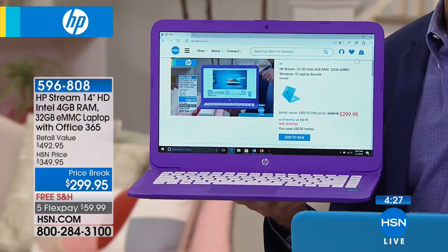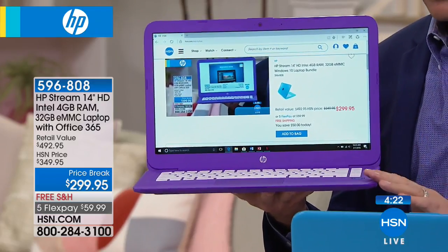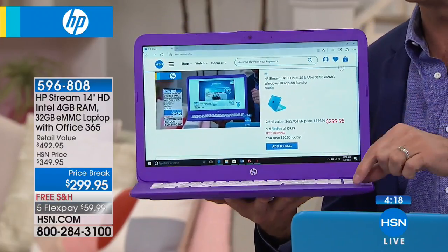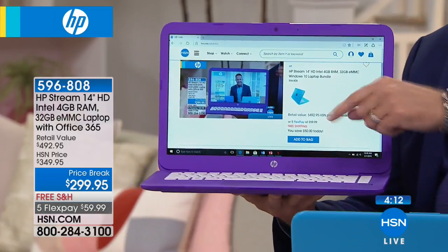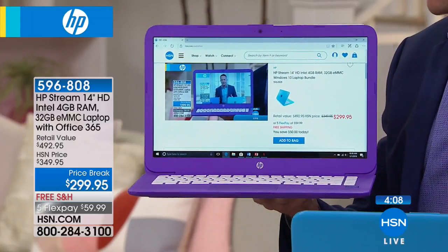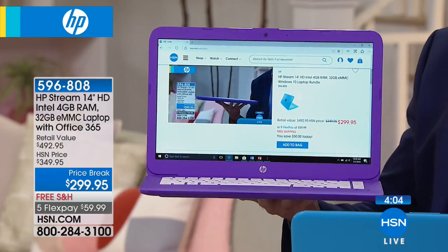We live busy lives, we're on the go, our computers are on the go with us. We want a computer that's lighter, we want a computer that has a longer battery life, check, check. But we want a computer that's faster and more responsive too, and that's something we get. Solid state memory, by the way, means that there is no whirring hard drive in here. So it stays cool to the touch on the bottom. There's no friction, there's no heat. So that means the computer lasts longer, that means it turns on faster, that means it's lighter weight.